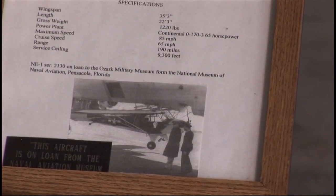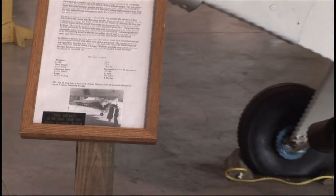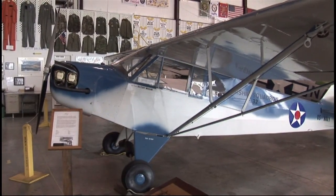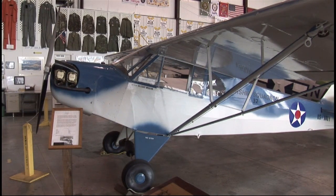Prior to World War II, the Navy tried an experiment. They would take this type airplane, which is a Piper Cub, J3, Navy known as NE-1, but they suspended these under the dirigibles, which were extra large blimps with a metal frame inside. They had little hooks on top and a trapeze bar below. They'd have as many as 6 under a dirigible. They would go out to sea and then turn them loose, and then they'd go out on submarine patrol, then come back, fly up and hook up there and refuel and go again. It wasn't a very good idea. It was an experiment. It didn't work well. They wouldn't take the place of an aircraft carrier, so that was scrubbed.